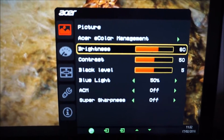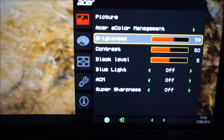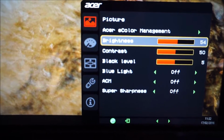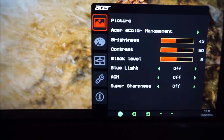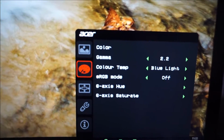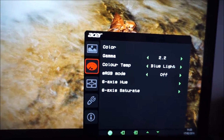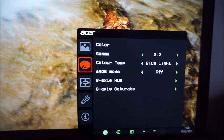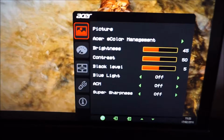Yeah, so if I manually adjust the brightness, you'll see it says blue light off, although it isn't actually off, it is still on. If you do want to turn it off, you go to the next menu, the colour menu, and you see there's a setting there, colour temperature blue light. You just switch that to something else. But I'll come on to that in a little bit.